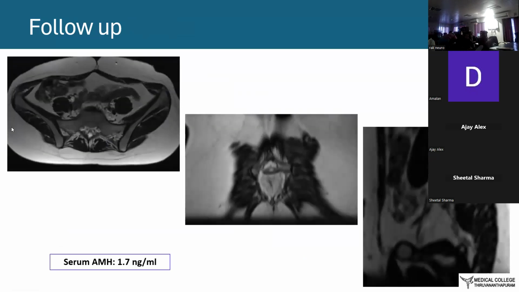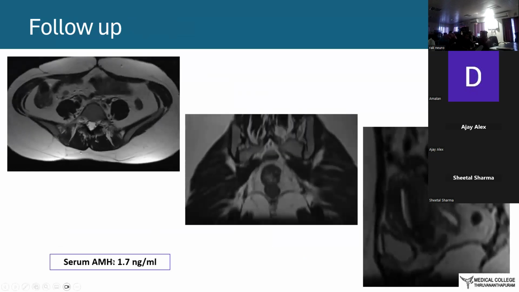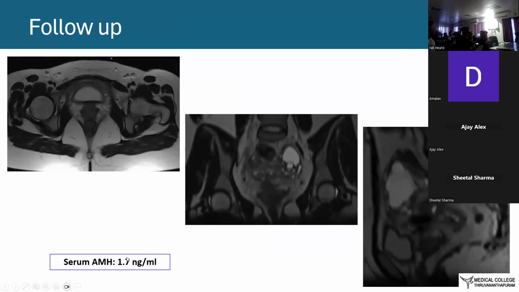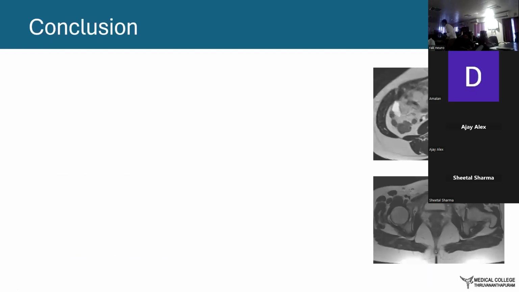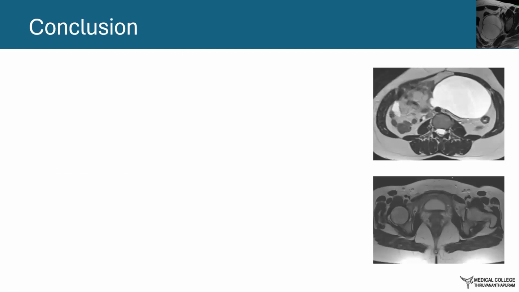Her AMH, this is the AMH at 1.5 months, showed no difference from the prior preliminary value. So sclerotherapy is a relatively safe procedure, and you can use povidone iodine. Generally, more than 10% is what is described, but you can make use of these concentrations as well. And serum AMH is probably a good marker to look at ovarian reserve, especially in cases where we are doing interventions in relation to the ovary.